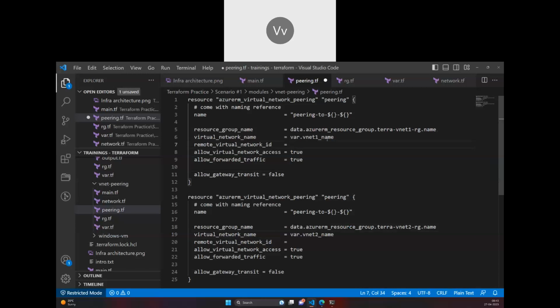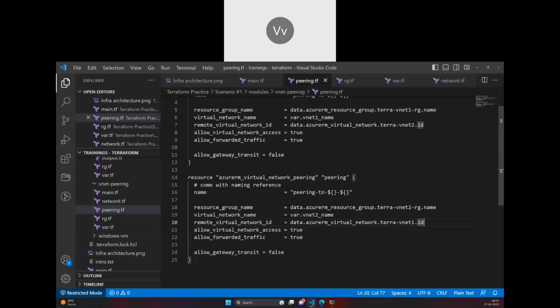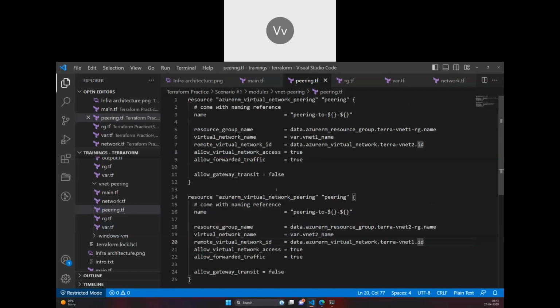And remote virtual network ID, that is where this comes. data.azurerm_virtual_network.vnet2.id. Similarly here, it is vnet1 id. And this resolves. Now we have to resolve the naming convention.